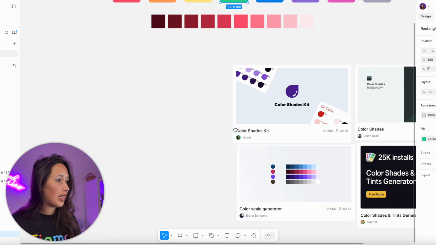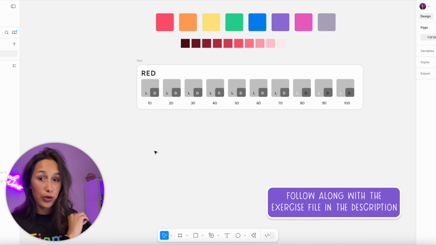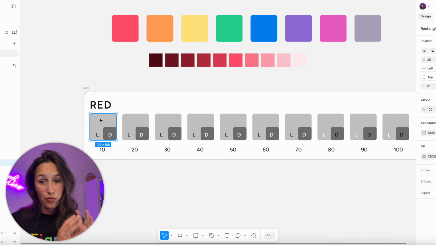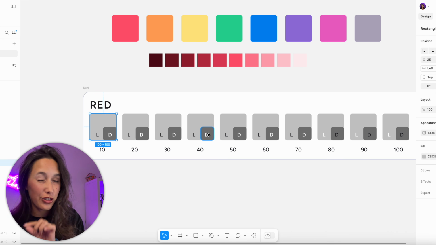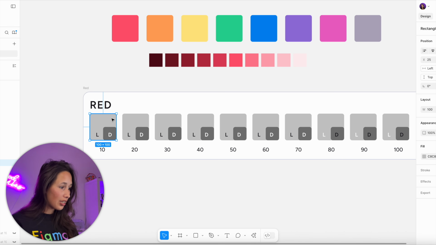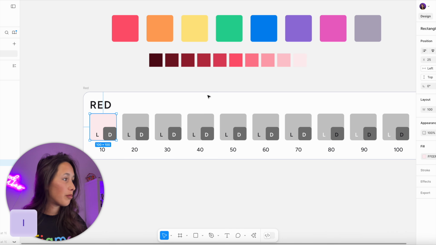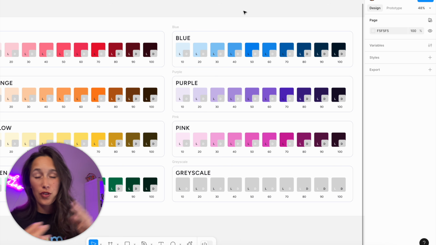But in the file, you will find these nice things ready for you to put all of your colors in. So what I'll do now is select every one of these rectangles for the light mode ones. The squares on the bottom are going to be for dark mode, which we'll do in a sec. I'll just click on them, then press I to get my color picker, and pick the colors the plugin generated for me. I'm going to go ahead and do that for all of my colors. So these are the shade scales for all of my colors.